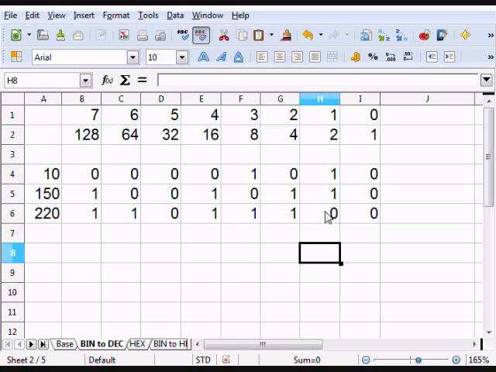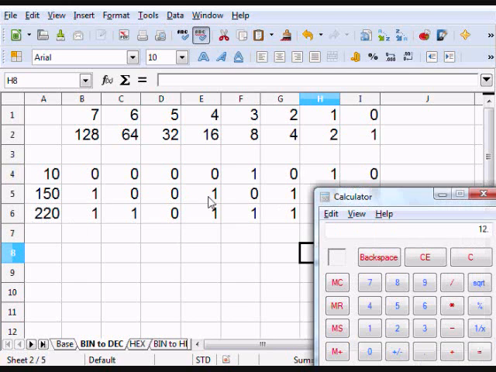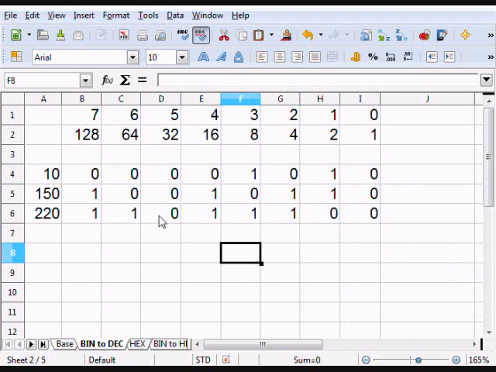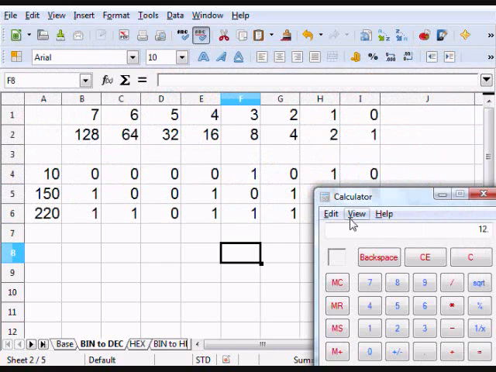If I'm given the binary number, I can generate the decimal number just by adding up the placeholders that are 1s. I'm going to add up 4, 8, 16, skip this digit, add 64, and add 128. Anywhere there's a 1, I add that number in. So 128 plus 64 plus 16 plus 8 plus 4, and I get 220.